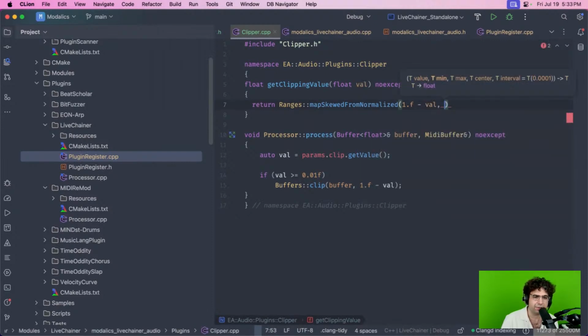Then minimum is 0, 1, but the center should be like 0. I don't want 1 actually. One is not helping me. So let's do 0. No, I'm wrong, because I want 100% to be really close to 0, but not 0.